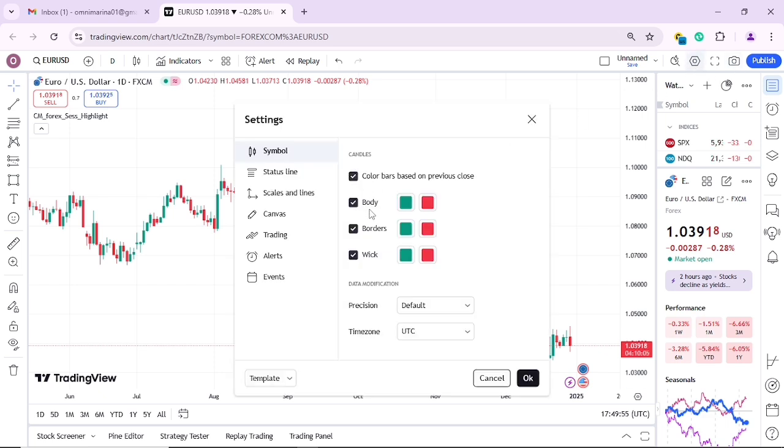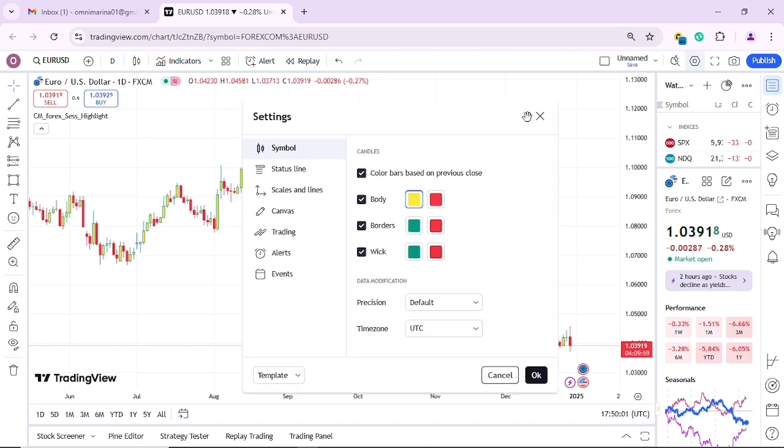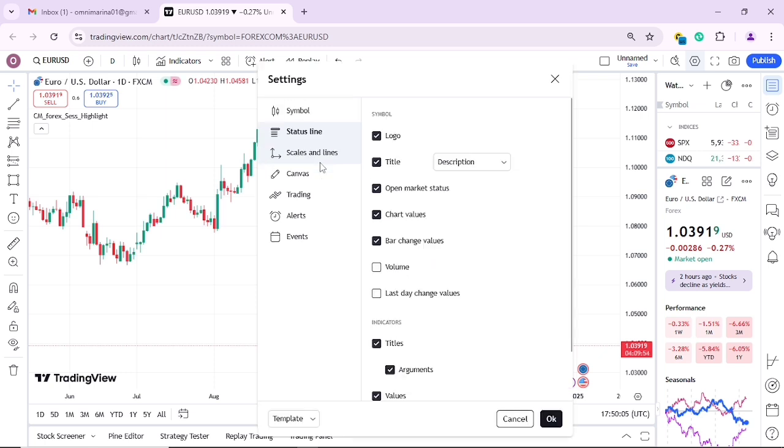Click on the settings. You can change anything you want to change here. Change the candle color to whatever you want it to be, and adjust that here. The status line, you can change some settings here, maybe the status line, the logo.